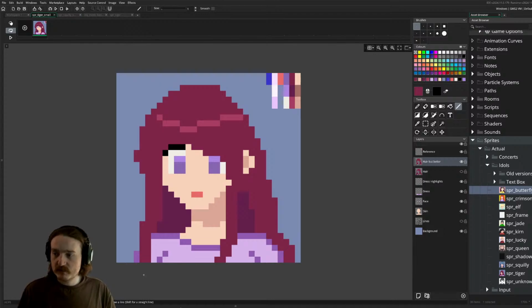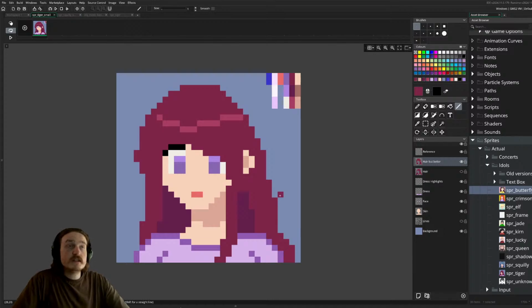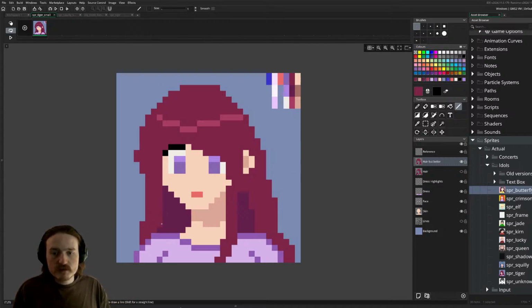Let's see, basic shape. It falls over the shoulder here. Don't like that. Do not like. No sir. Well, here's the thing. What are we portraying? Something like that, maybe?